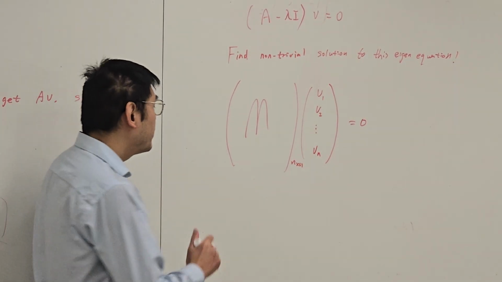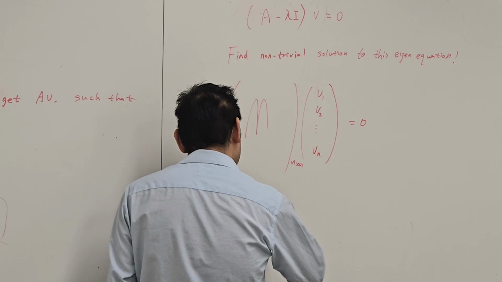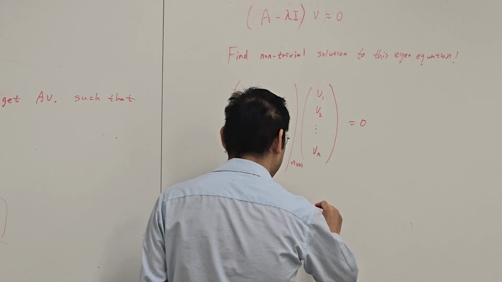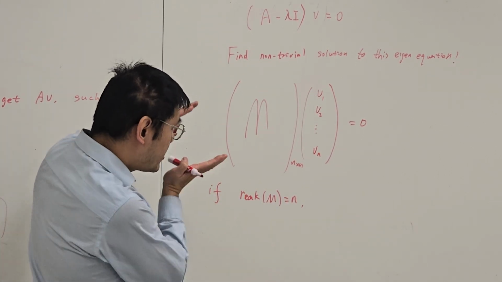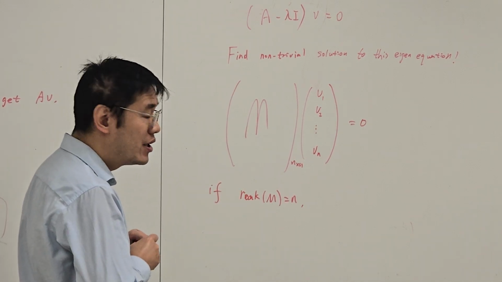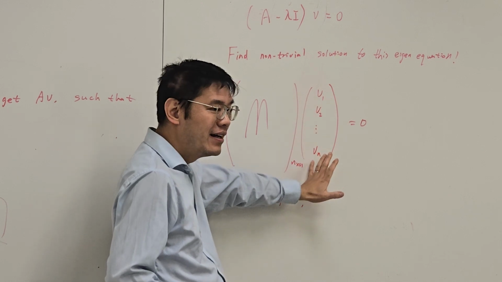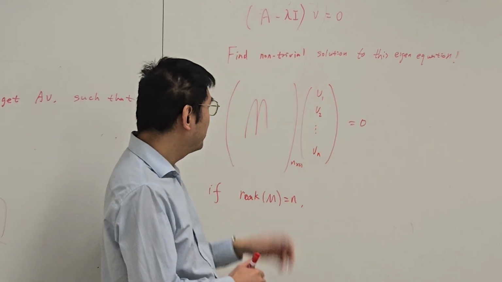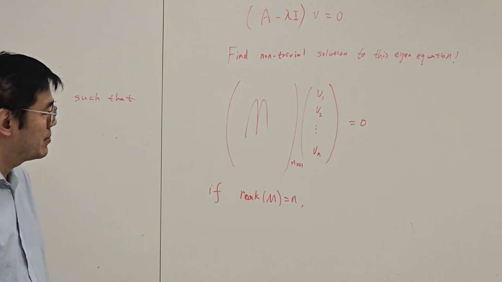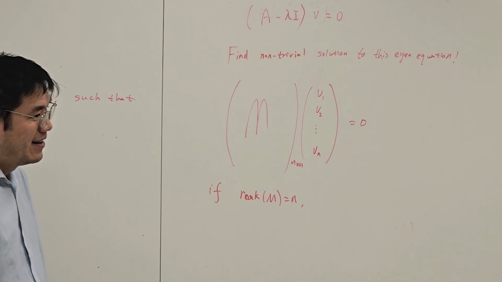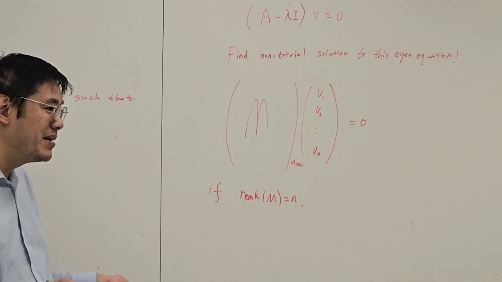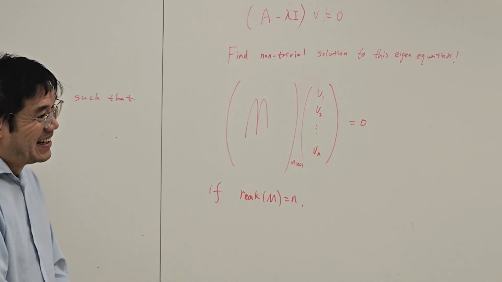The problem is, we can do it the other way. If the rank of M equals n, which means the n rows are all independent, can you find any coefficients to multiply into these n rows and make them sum up to 0? Is it possible? No, because they're independent, right? Independent means you cannot.